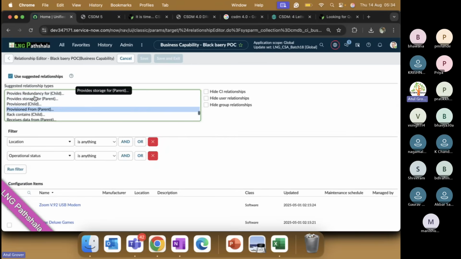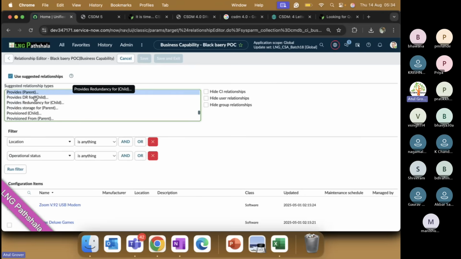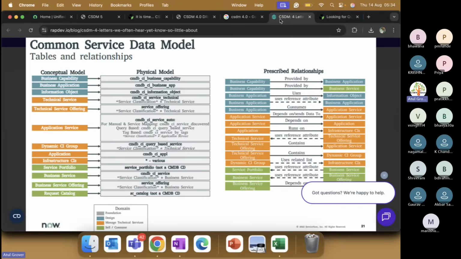Provided by ना, provision, provided, provides, ये देखो provided by. और provided by का रिलेशनशिप क्या है? बिजनेस सर्विस के साथ है.